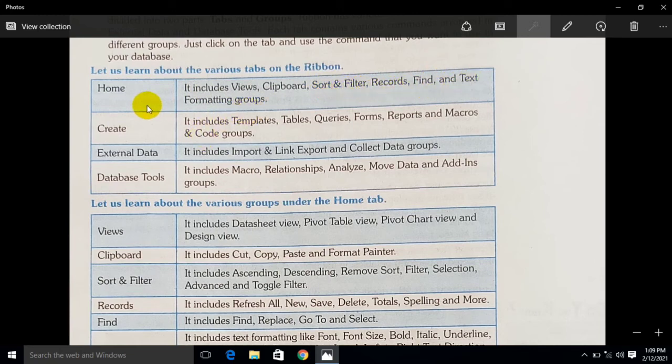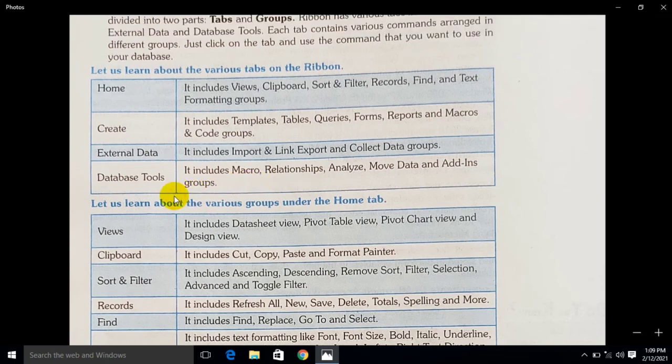And what kind of sub menus are in the Create tab, External Data, and Database Tools. According to this table, you can find out which tab menu has how many different sub menus.